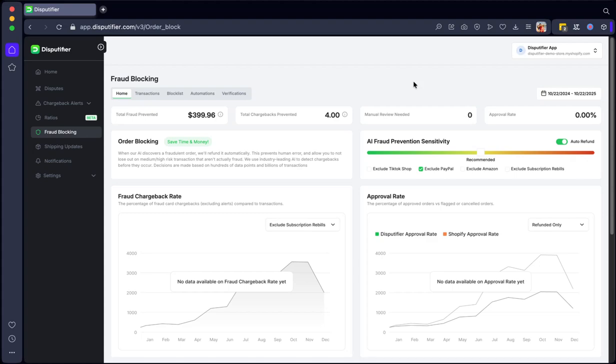The way it works is you have the ability to turn the auto refund feature on or off. We typically recommend leaving this on, and the reason is that the goal here is to prevent your store from any chargebacks, to make sure that Disputifier is your one-stop shop for literally everything chargebacks, right? We're able to dive into metadata, leveraging the millions of stores within our network to gather data on the various transactions that come through to your store, right?